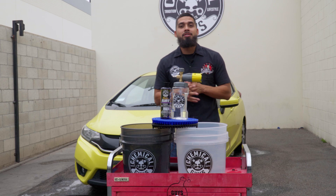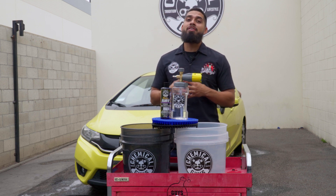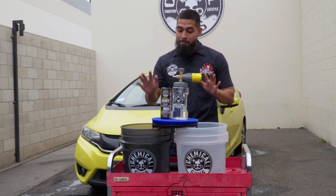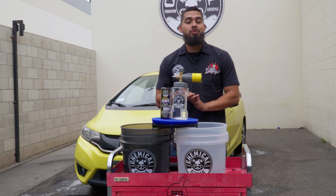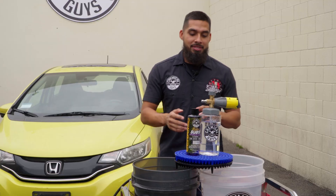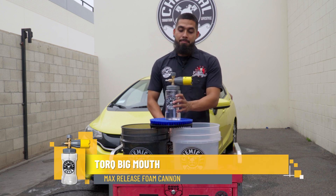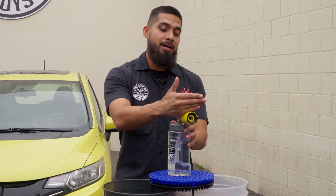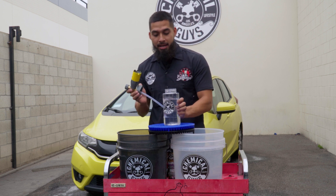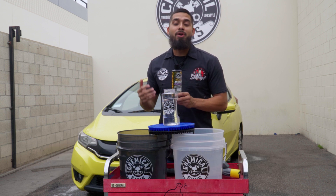We just finished the wheels — they look fantastic. We didn't dress the tires yet because we're still dealing with water and I don't want to wash the dressing off. Now I'm using different colored buckets: a black bucket and a clear bucket to distinguish the wash bucket from the rinse bucket, keeping cross-contamination away. Up top I have the Big Mouth Maxi Foam Cannon — bigger and better than ever with a large bezel foam-adjustment knob and a big-mouth quick-release fitting for the perfect foam cannon experience with your pressure washer. The soap today is Hydro Suds, which has ceramic SiO2 infused in it and produces tons of suds despite looking liquidy. I'll add one to two ounces.